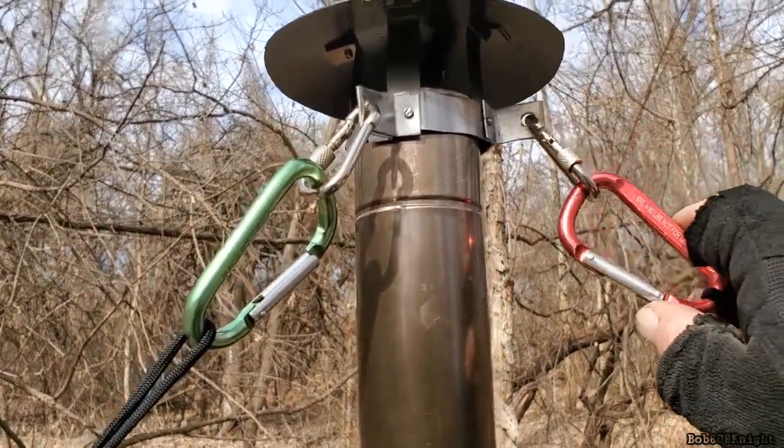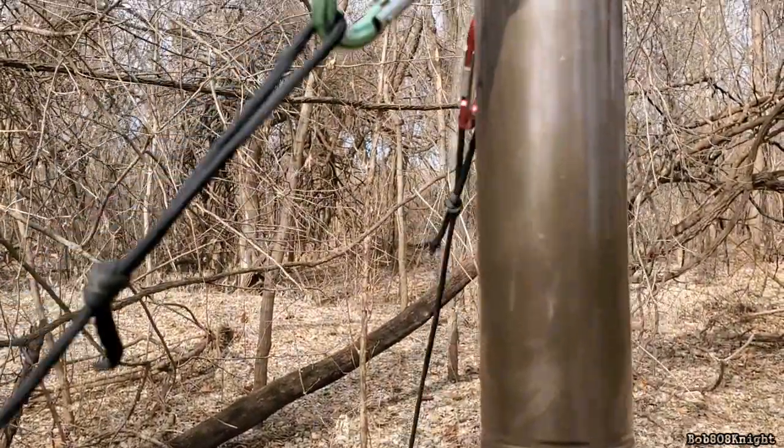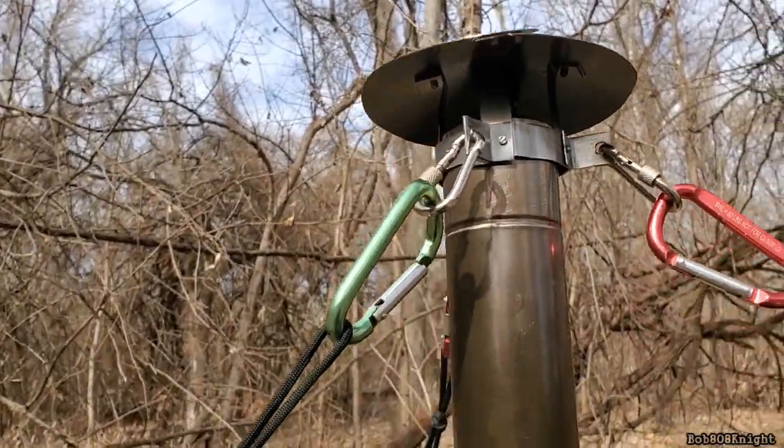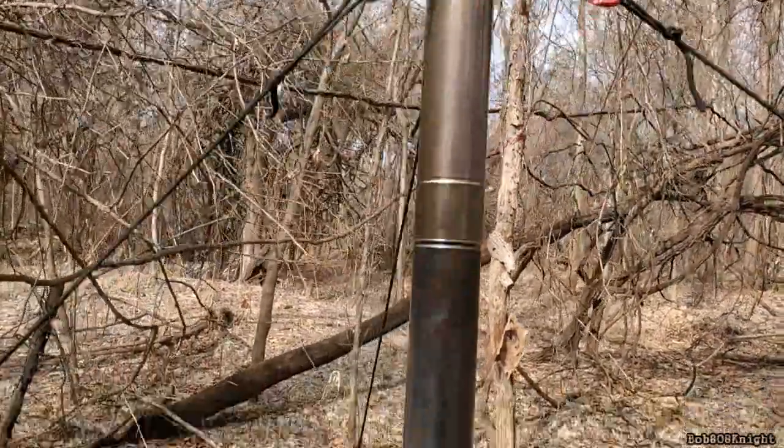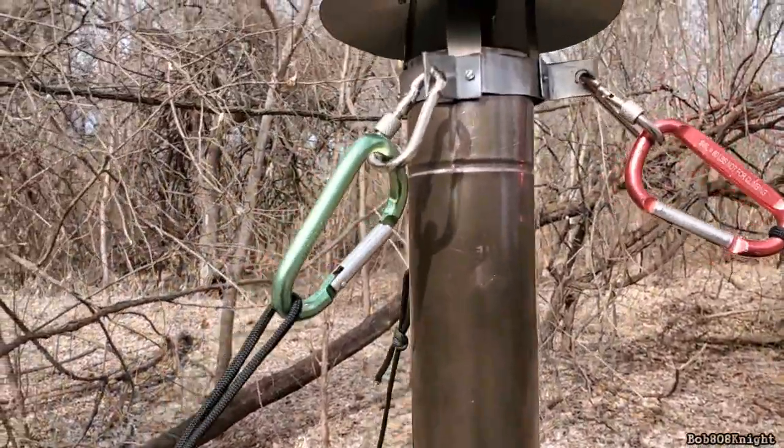Now, as you can see, these are not very tight. You don't need to torque them down. You just need to hold the pipe in place during a high wind, which I have a feeling we're gonna get today. But yeah, she's not going nowhere.